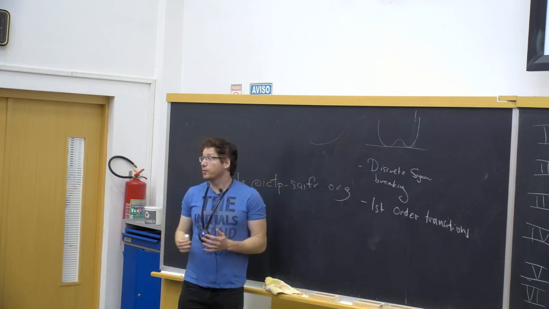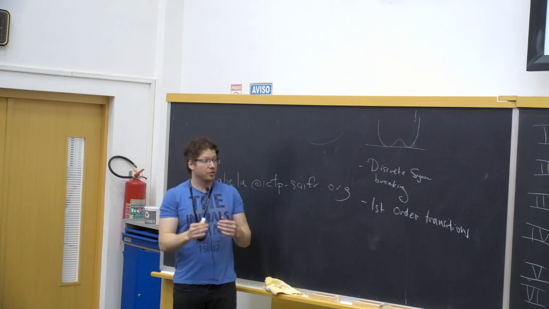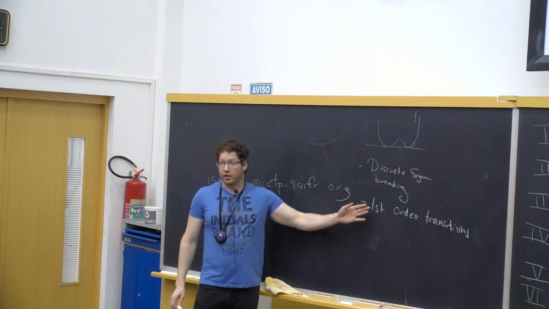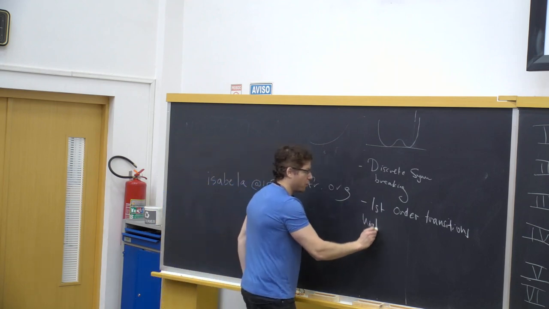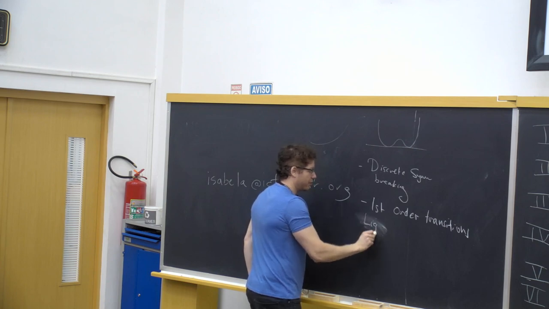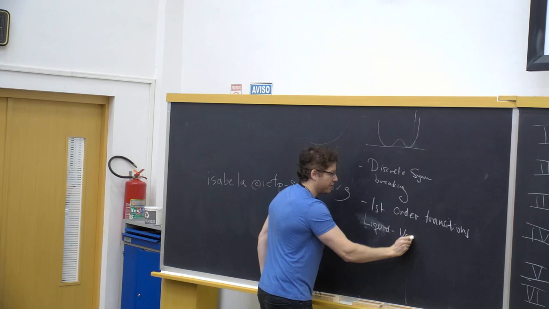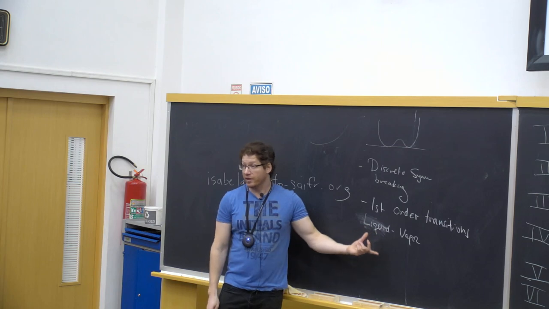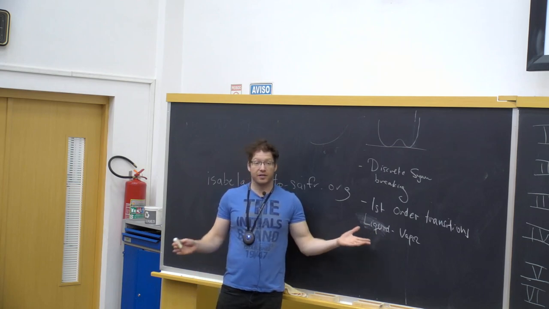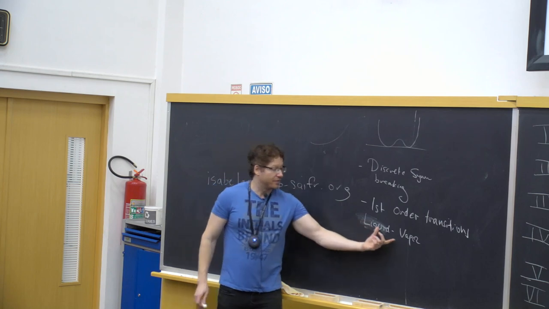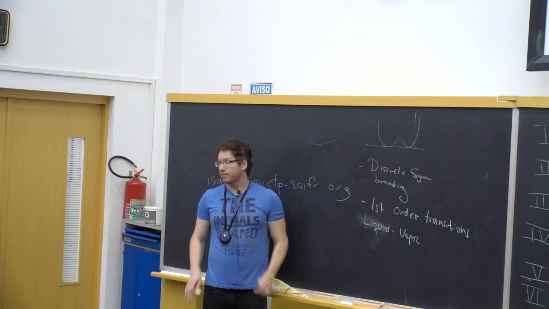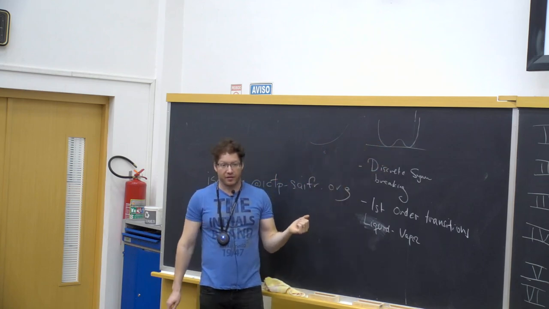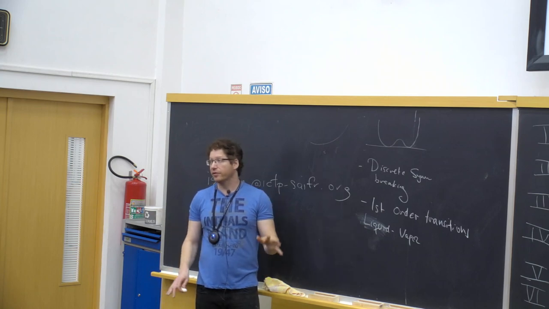First-order transitions do not have to be associated with discrete symmetry breaking. They could be just a generic phenomenon that happens at some codimension of the parameter space. So for example, in water, there's the famous liquid-vapor degeneracy that happens at the melting point. And there is no symmetry between liquid and vapor in water, these are completely different gapped states. But since there is a first order transition, they're exactly degenerate. So this situation could arise either from symmetry breaking or just from the existence of some first order phase transition between two gapped phases of quantum field theory.